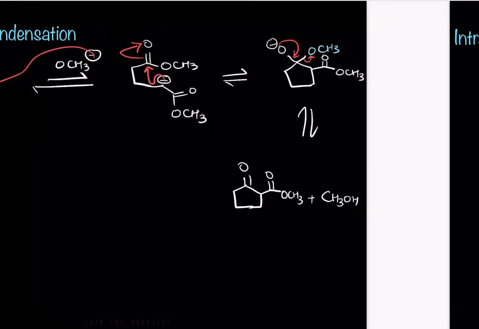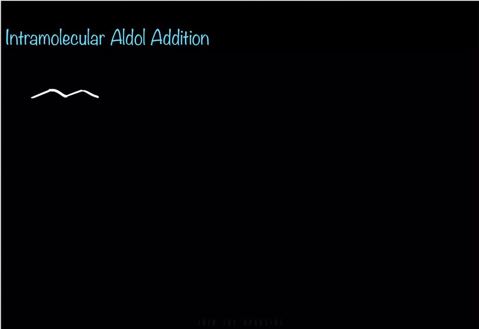Okay, now let's go on to the intramolecular aldol addition reaction. The intramolecular aldol addition reaction is exactly similar to that of the simple aldol addition reaction. Again, here the enolate ion and the carbonyl carbon, which is undergoing nucleophilic addition, are in the same molecule. Okay, let's do this with a 1,4-diketone. Let's draw the structure of the 1,4-diketone first. So here is the structure of the 1,4-diketone.